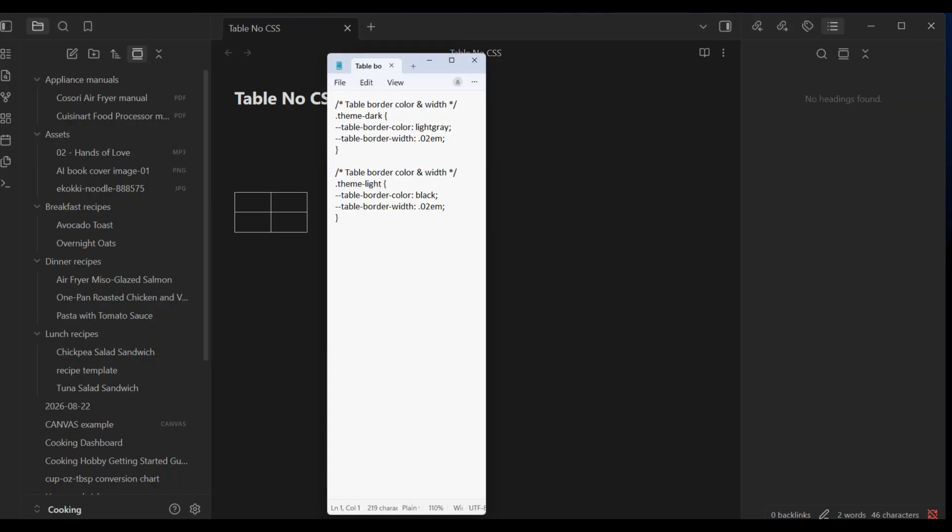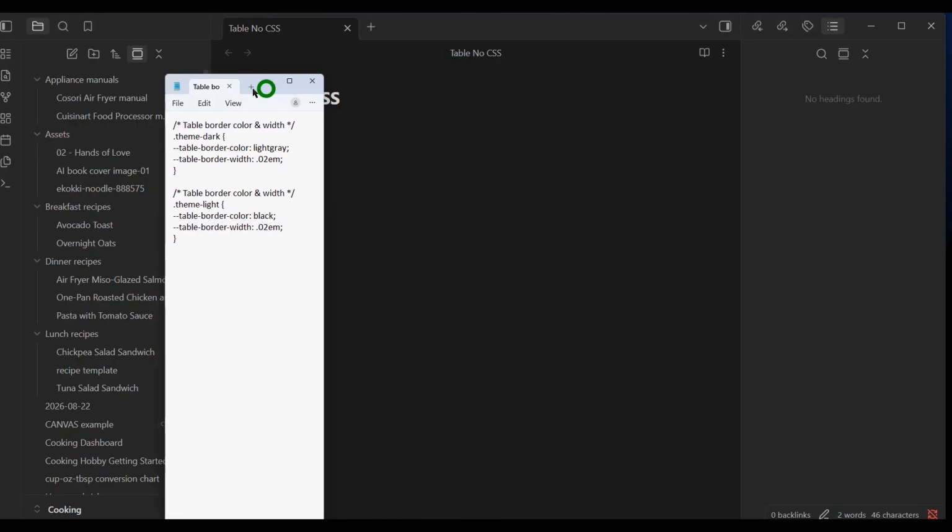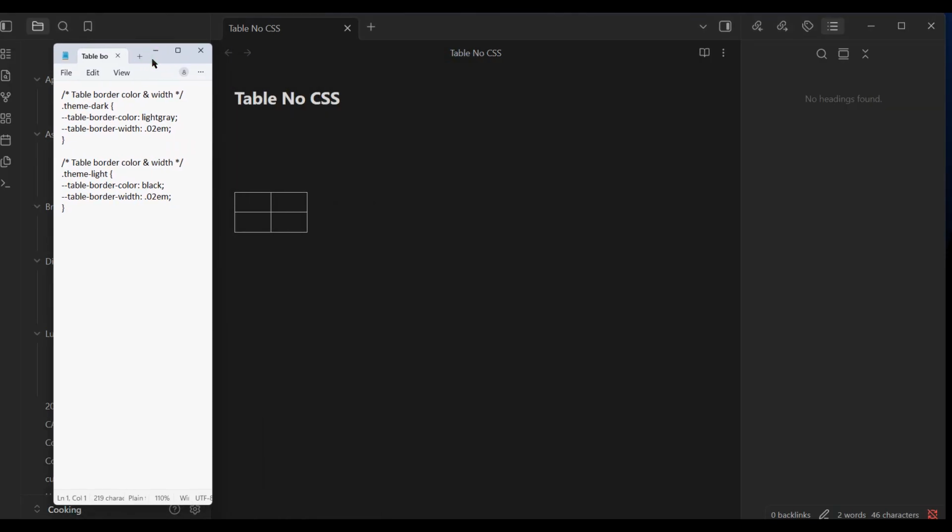Now, here's the snippet. It's saved to that snippets folder. I can play around with the colors and the thicknesses and resave it, and I'll see the effect instantly in my vault.